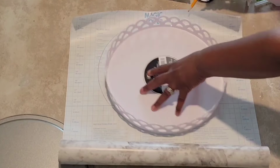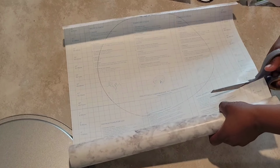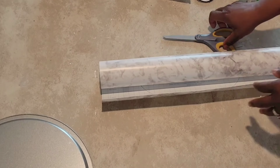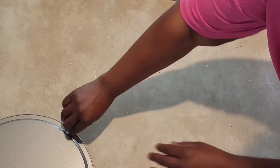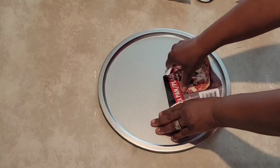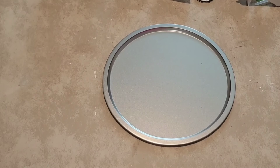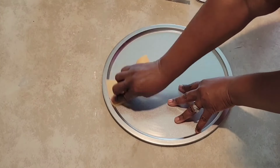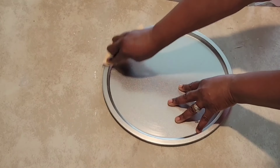And I'm just tracing the bottom out because I did measure it and it fits perfect on top of the pizza pan. And I'm just going to go ahead and cut it out, made that circle, and I'm going to go ahead and trim that circle out. Okay. So also what I'm going to do is take some sanding paper, and I am going to sand down the edges of it because I am going to be painting, okay?